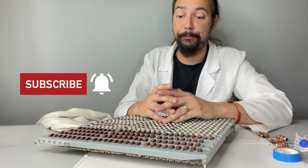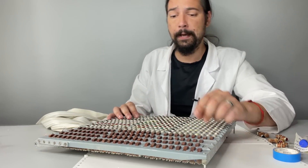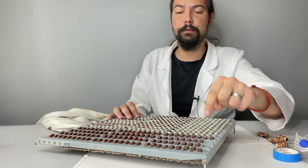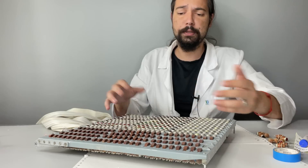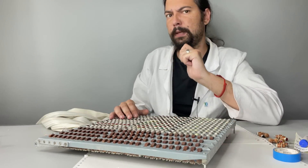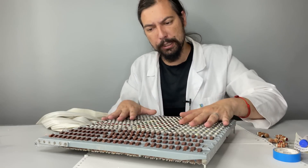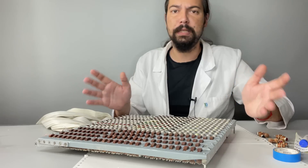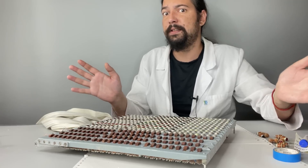It took me approximately 10 days to achieve this result, and I have to say I'm pretty much satisfied. Though my original idea was to wire some of the switches to indicators to simulate operation, I now think we can make something more interesting — if we find a way to integrate this piece of historical hardware into something meaningful, like some insane computer case mod or something like that.